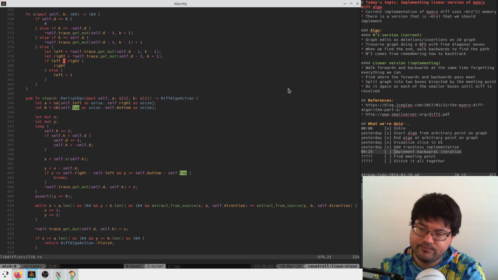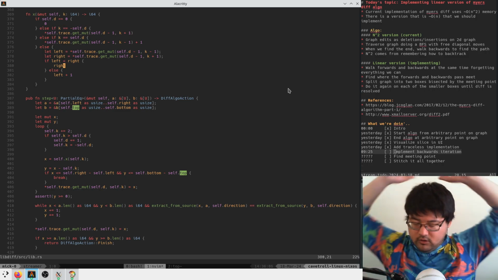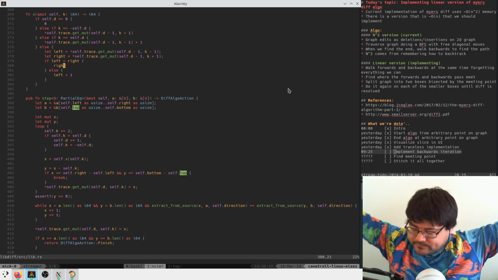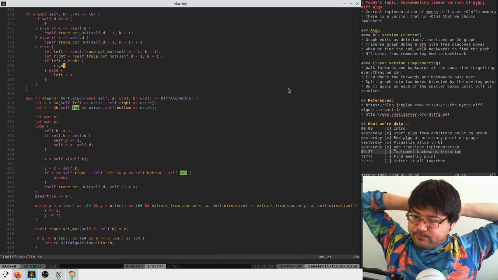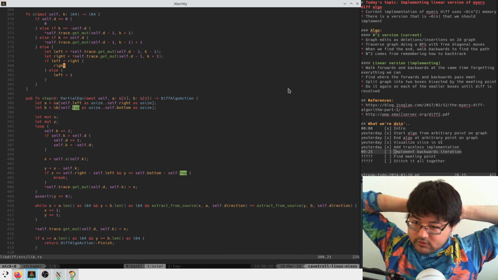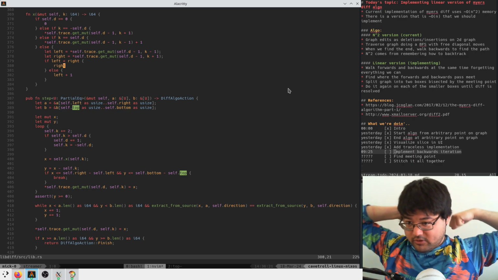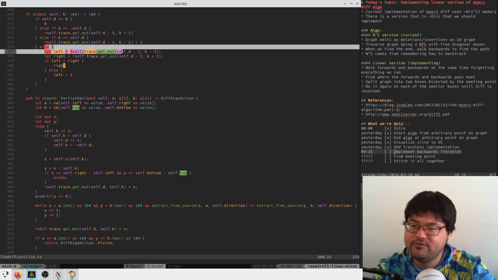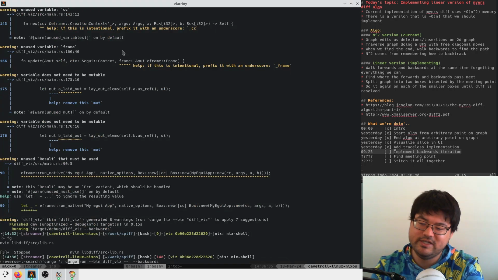Let's think about this. So what is it doing here? It is storing the farthest x position for a given diagonal. And here it's preferring, it says if left is lower than right, where left is where I moved from, if I move from the left, take the left, otherwise go, sorry, so left, damn it.